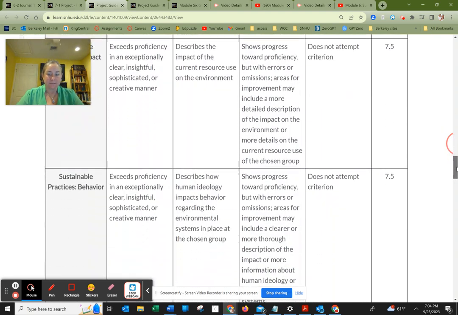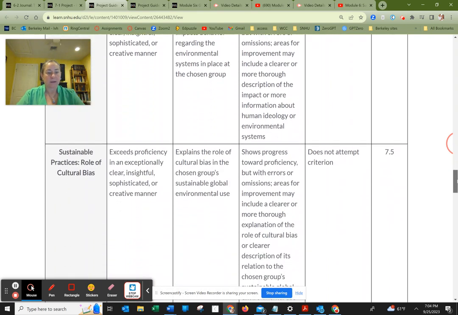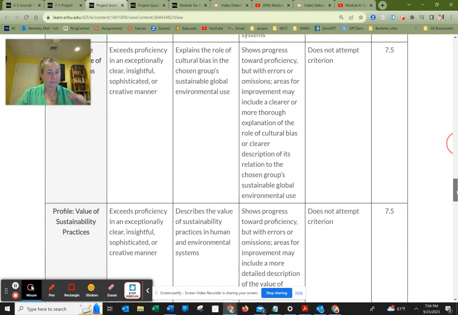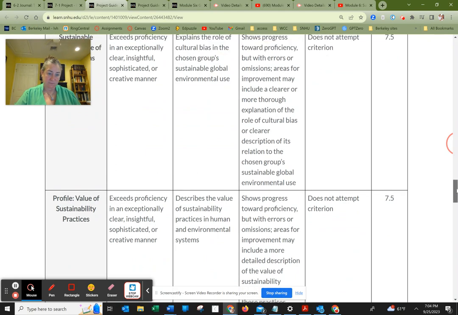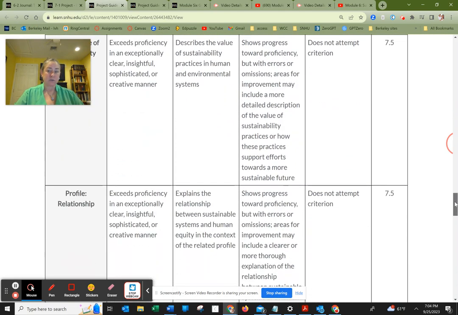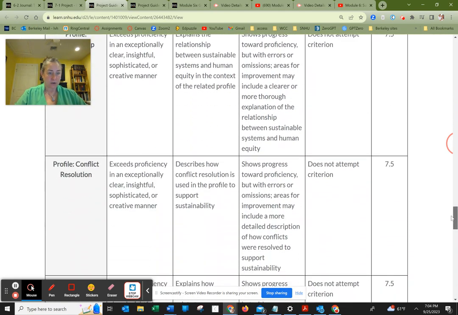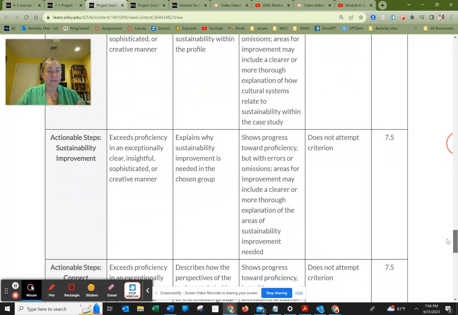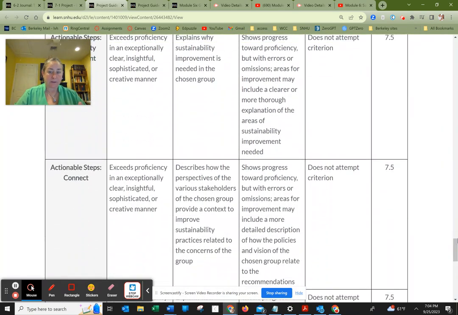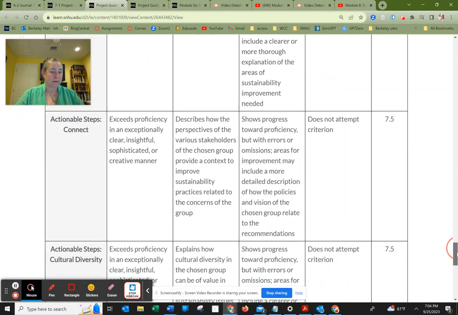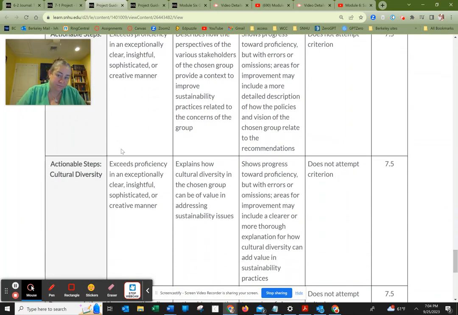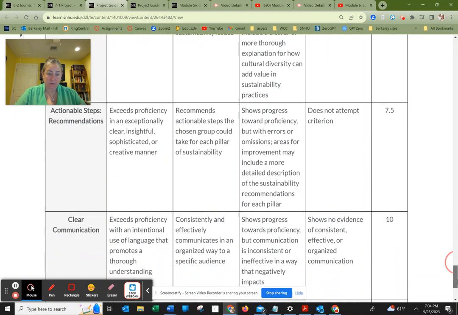You can see 7.5, the behavior, cultural biases. Go through and make sure, even if you have to outline form, to make sure you've got all these areas. Make sure each one of these questions is addressed in your final project so that I can give you those points for that. Again, remember, if you don't put in a section, like you don't mention cultural diversity, I can't give you anything other than a 0, and that's not the grade I want to be awarding.